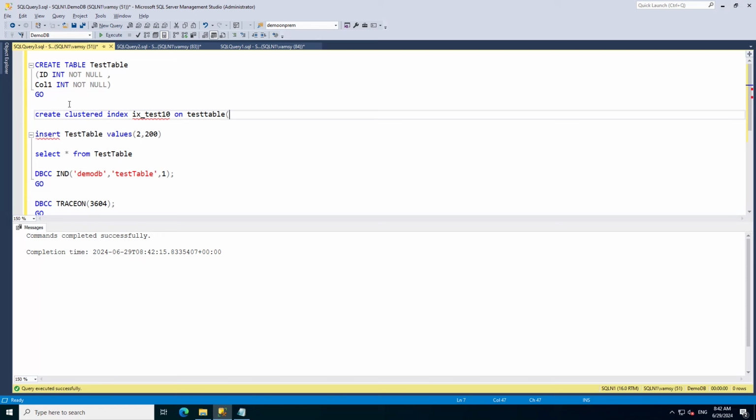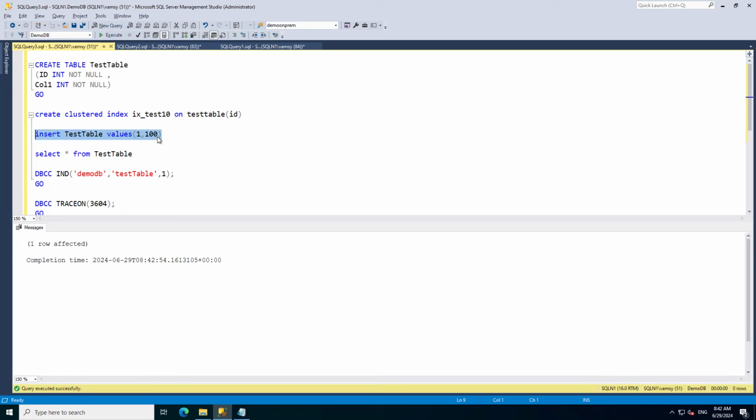And now I will try to insert the records and make them duplicate. Let me show you. I will say ID, right? ID is the cluster index. Then 100, and then I will say 200. Means I'm trying to insert duplicate records intentionally. So you can obviously insert duplicate records because you are not forcing any uniqueness here.